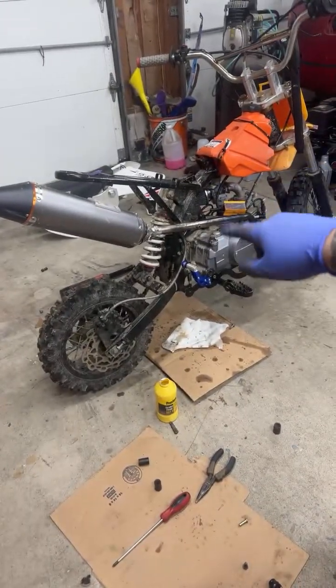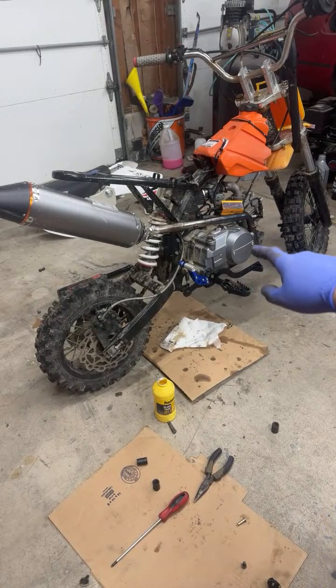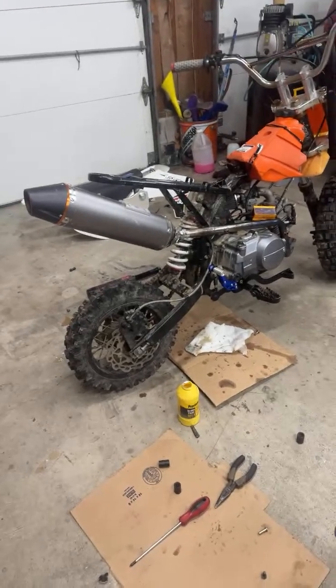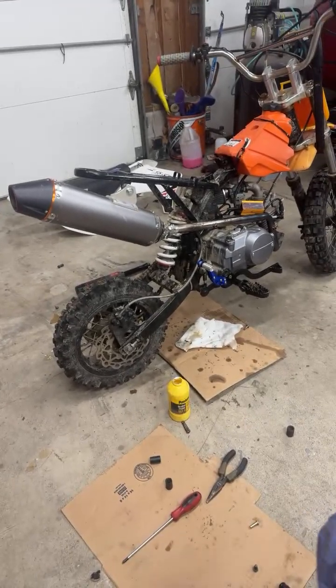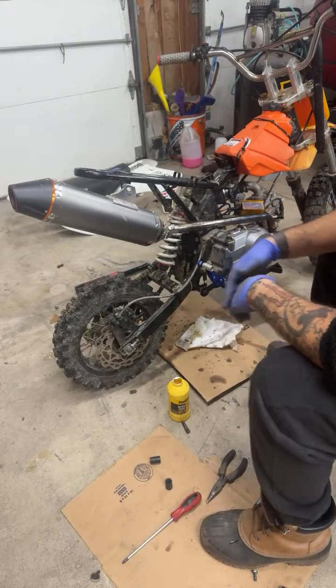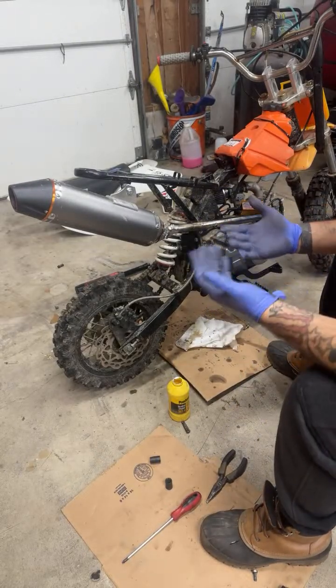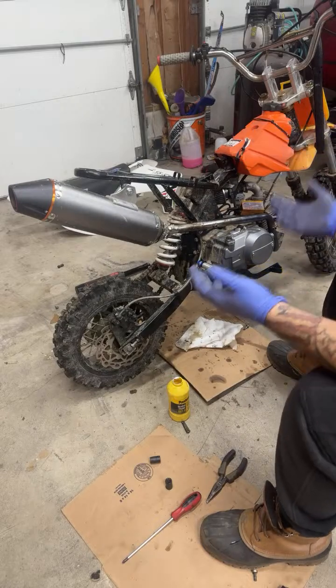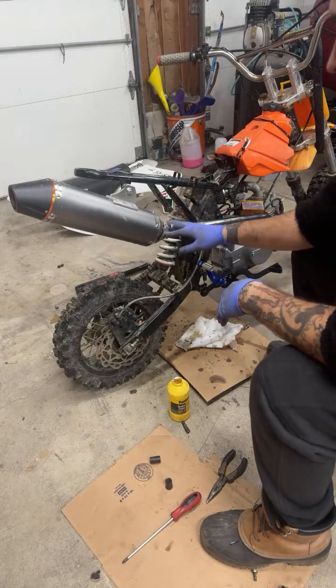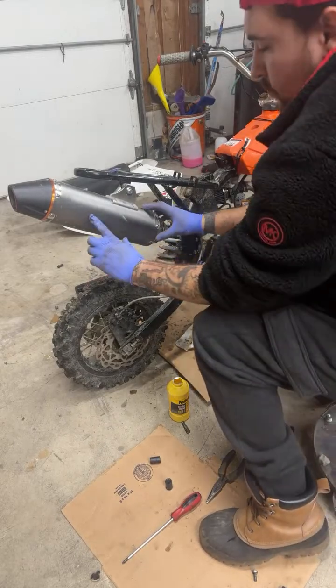Honestly, so if you just got in the video, this is an Amazon 125. And at the beginning, I did have it straight piped. And I liked it, but at the same time, I want to respect the neighbors and I want to ride. So I don't want cops called on me. But yes, I had this huge, this is massive. But I had it sitting around and I was like, oh, I'll throw it on just for now. And it sounds decent. It doesn't look too bad when I have the plastics on. So I don't mind it. I will end up welding it soon if I keep it. But I would like one a little smaller maybe.